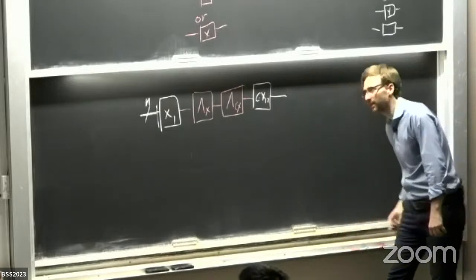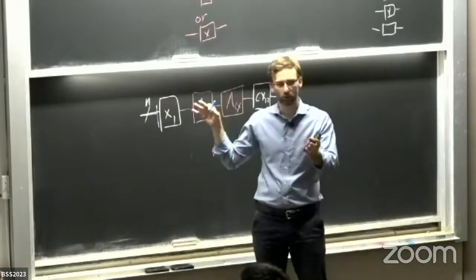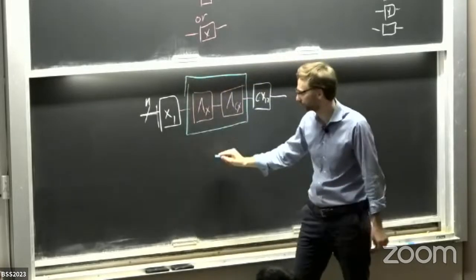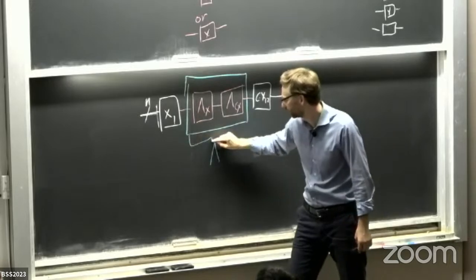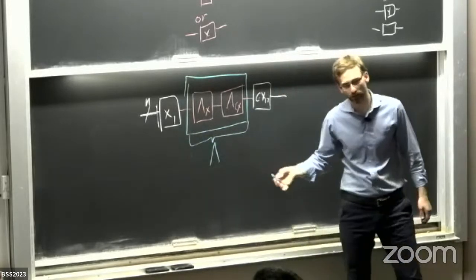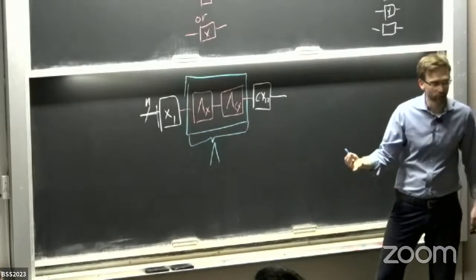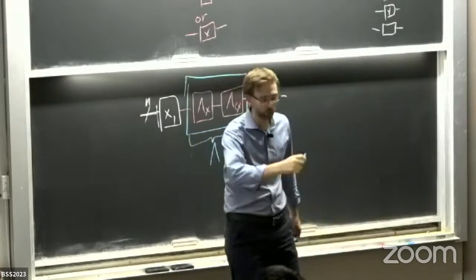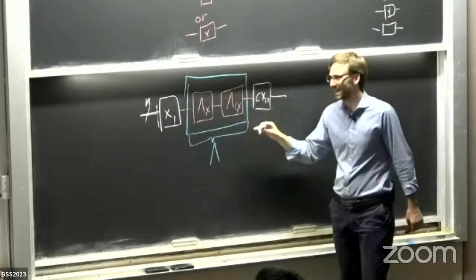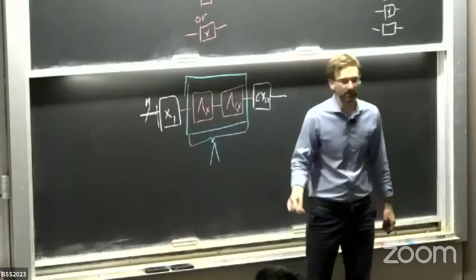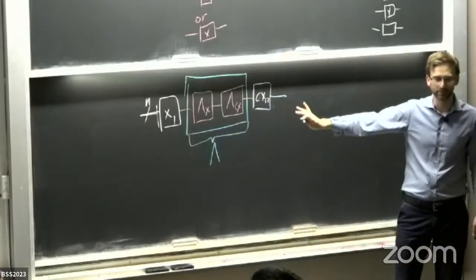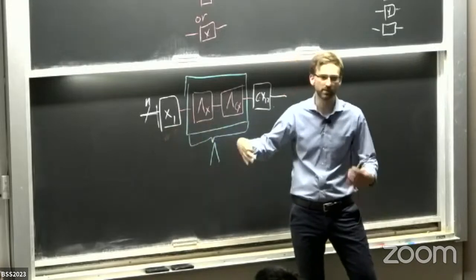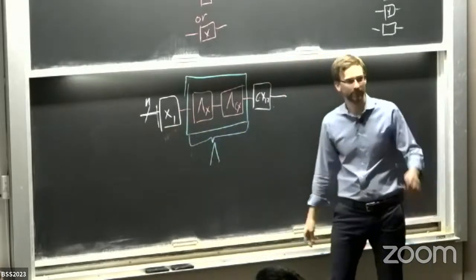The trick now is to say that the way the protocol works, we can just as well lump everything into one single noise channel lambda. So the noise we're going to learn and the noise we're going to invert isn't just the noise of the two qubit gates, it's actually the total noise of the two qubit gates and the single qubit gates that precede it. So we take care of it. That's true as long as these gates all have the same error and we make sure that's the case. Yeah, question?